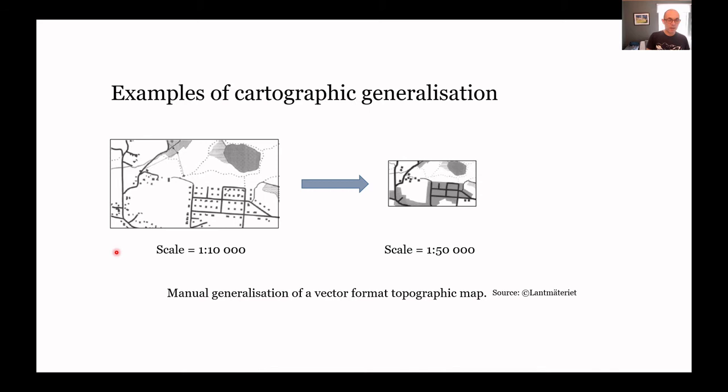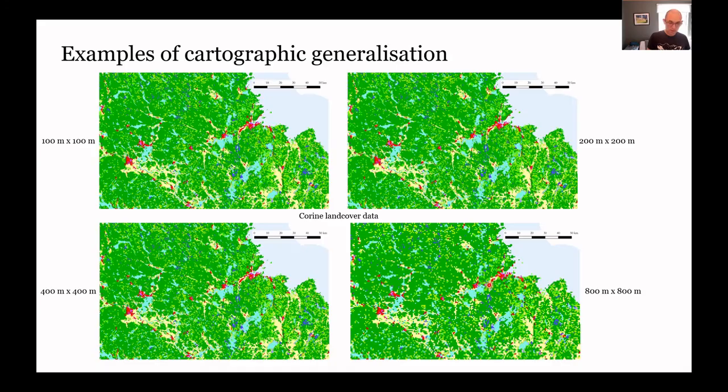This map is showing exactly the same area, but at two different scales. Now, obviously, the scale here on the screen is incorrect. If you were to hold a ruler up to the screen and try to measure this scale, it would be wrong, because the screen is changing the scale, and the presentation I've created will have changed the scale, and so on and so forth. But the map was made to represent this area at 1 to 10,000. This map was made to represent it at 1 to 50,000. And the relative sizes of these are correct, but the absolute scale that's written there on the screen does not work. Strictly speaking, we should have a little scale bar in there to indicate correctly what the scale is, which is why we always tell you when you're making your maps not to bother with these texts, but to use a scale bar.